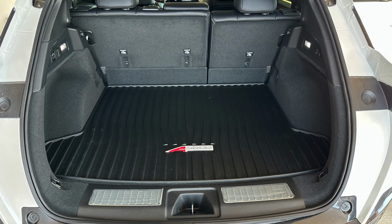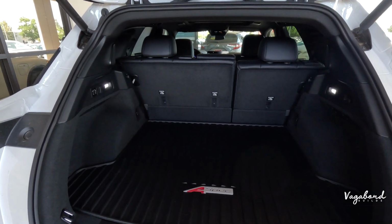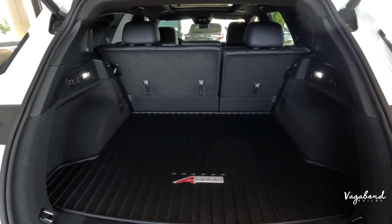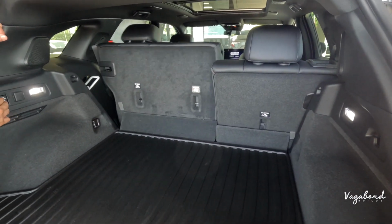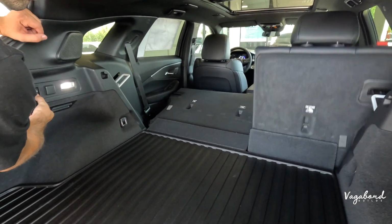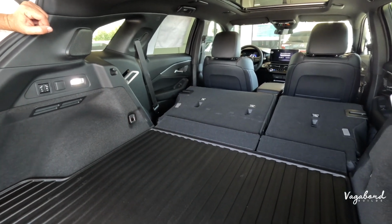We have an A-SPEC weather mat there. And if we go ahead and talk cargo, with those seats up, we get about 30 cubic feet of space. Seats down, about 63 cubic feet of space. And we go ahead and drop these seats with an electric panel here on the left. Oh, just gotta push it. There you go. And that's what 63 cubic feet of space looks like.